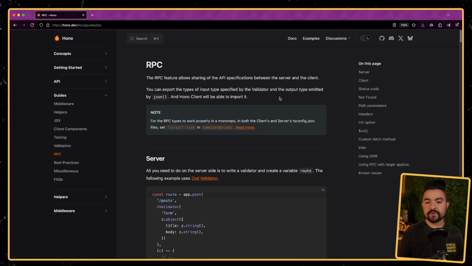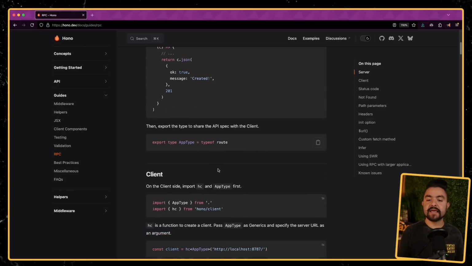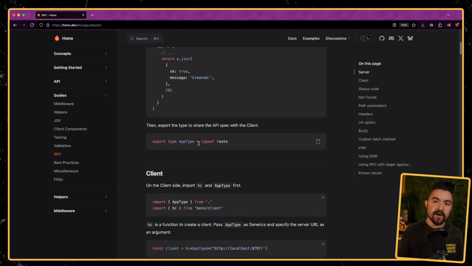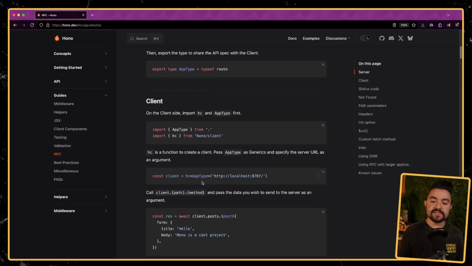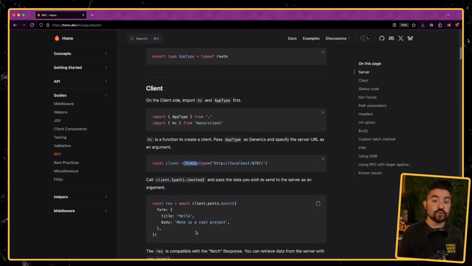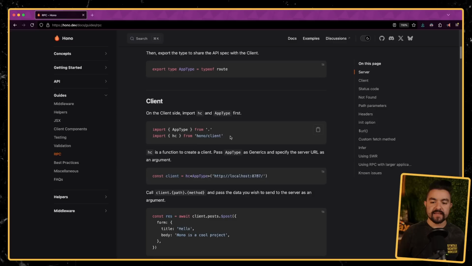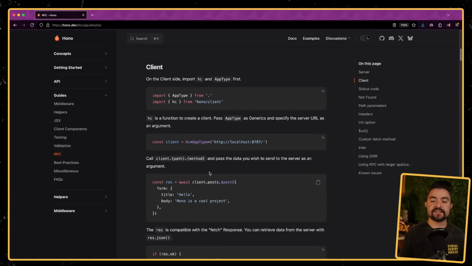Now here specifically with Hono, they have this built-in RPC client where essentially you can take the type of your API and then use that type directly in the Hono client to get a fully typed client that knows about all of your endpoints. Now this works fine as is, but you could run into some performance issues inside of your editor because essentially every time you're using this variable here, the TypeScript language server has to infer and figure out all of the types of your Hono app.